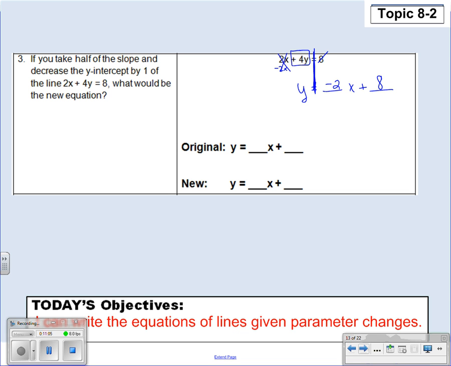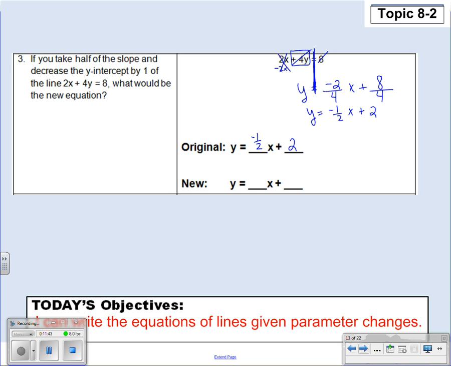Last, we are left with the 4. The 4 is inside the box with the y being multiplied by y. Opposite of multiplication is division, so we have to divide everything by the 4. Now we have to simplify our fractions. y equals negative 2 over 4. If you use your calculator, it can simplify to negative 1/2. And 8 over 4 simplifies to 2. So in our original problem, our slope is negative 1/2, and our y-intercept is 2.